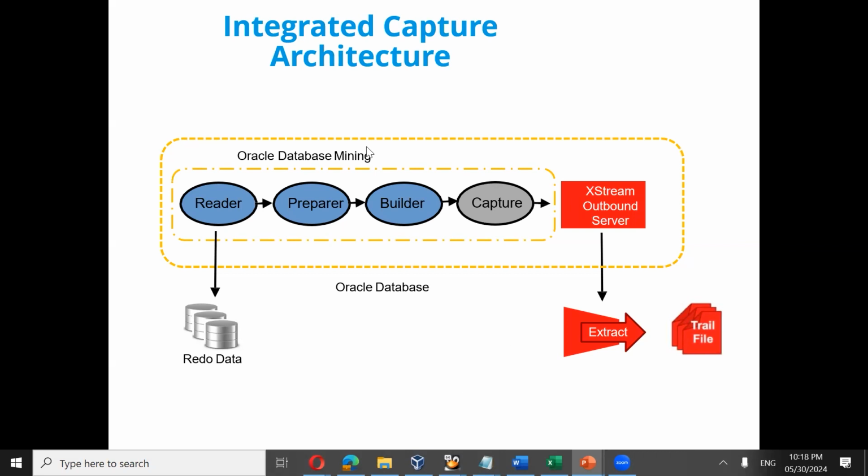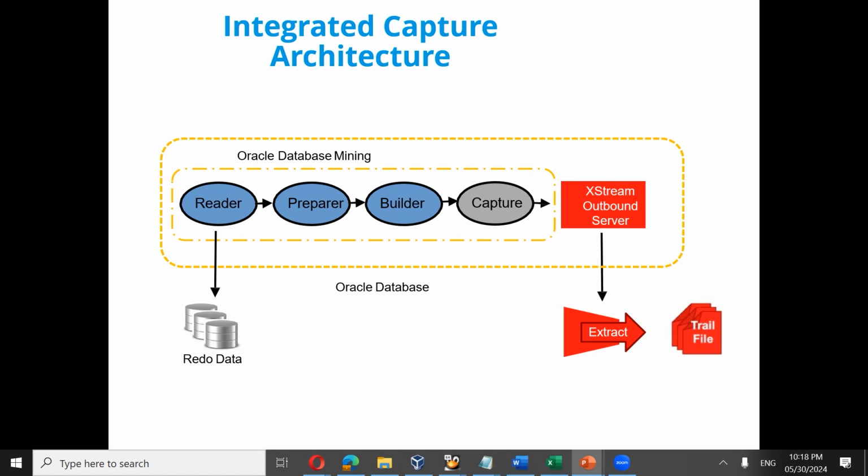Another thing to answer this point, Yashwant, you said that if there is any extra process, it should have some load. Let me tell you one more thing. Internally, one integrated extract process consumes 4 processes at the database level. There is a limit you can define for the number of processes at the database level. If you cross that limit, no new connection can be made to the database.